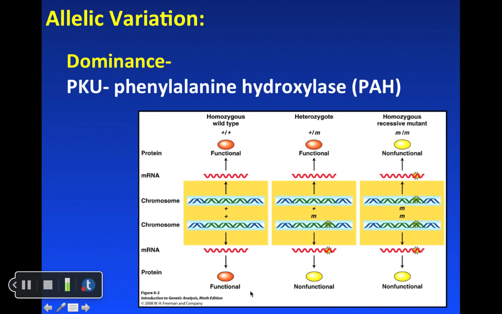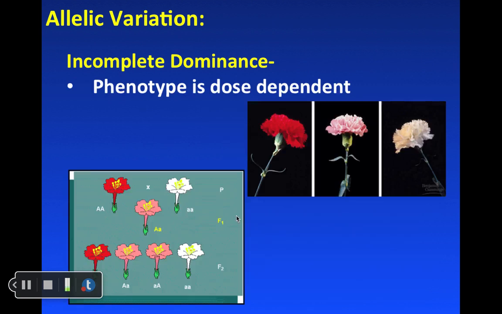In this particular case, here's a situation if we're looking at an allele that codes for the enzyme phenylalanine hydroxylase, or PAH. And it turns out that some individuals who are homozygous recessive, as we see on the far right, are unable to produce any functional enzyme, and therefore they're considered phenylketonurics because they have a difficult time processing phenylalanine, which is a simple amino acid. However, other individuals who have at least one dominant allele are able to produce enough functional enzyme.